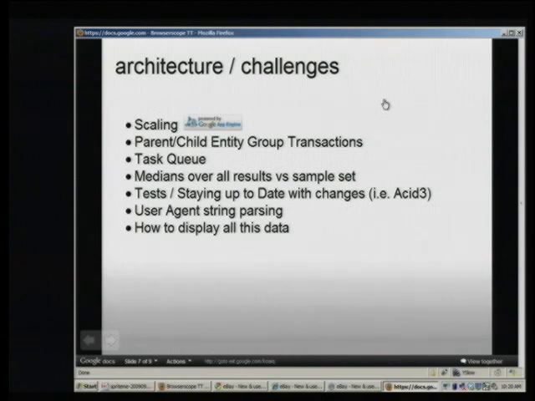But other things that we hadn't thought of are things like we were running ACID3 in an iframe, and it turns out in Opera 10.10 and some versions of Opera, doing that test in an iframe actually yields a different result than just running it in the window object. So just going straight to the page. And a bunch of Googling and torturing myself led to the conclusion that maybe Opera just doesn't handle iframes very well. Sure enough, running it in a frame set works perfectly. So now all the tests run in frame sets. But this is just one of probably many challenges we'll come up with trying to run these tests.